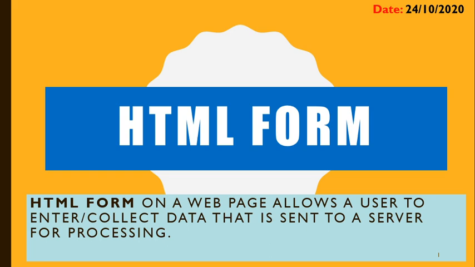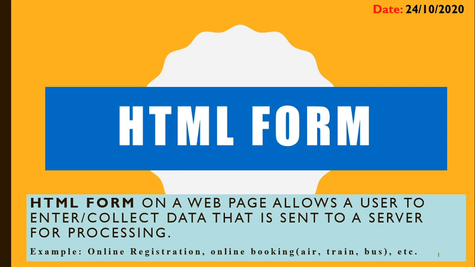You can create a form in a web page, and it allows you to enter or collect data from the user and then send it to the server for further processing. Some examples where HTML forms are used are online registration, online booking of train and bus tickets, online college or school admission, and online renewal of your passport and RC. At that time, HTML forms are used.